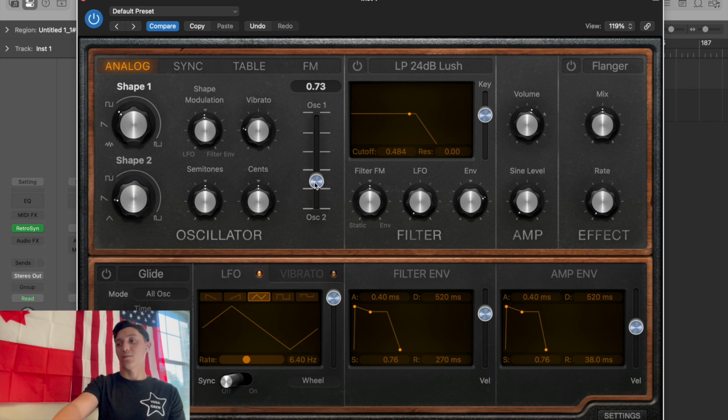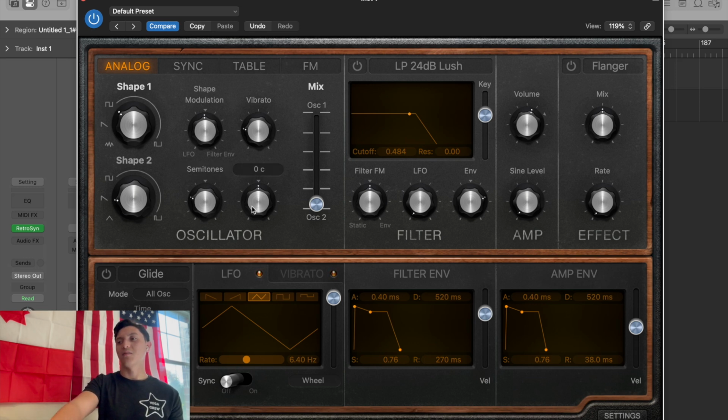Now, one thing we could do, let's bring it back to oscillator 2. We have semitones and synths. So this detunes the pitch of shape 2. Now we could do so with actual semitones, or we could do so with synths. So one is a little more fine, one is coarse. Let's bring shape 2 down a whole octave, which is 12 semitones.